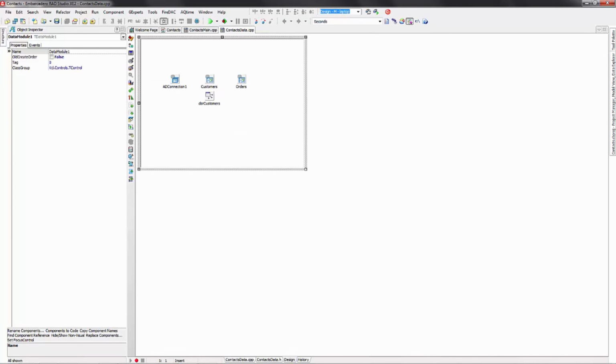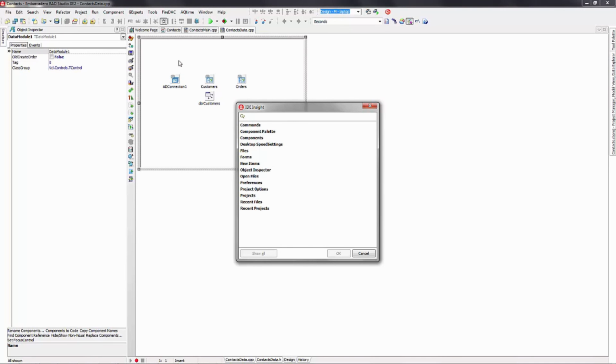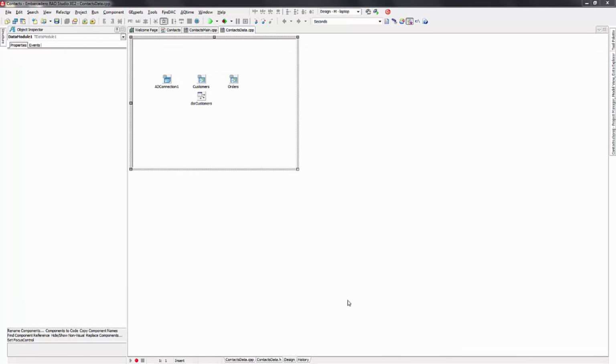Again, I go to the data module, which is the key one I need to work with. And we will do the exact same thing. We will add a connection first. FDConnection. But there's a catch. If you didn't notice, I'm in C++ Builder XE2, not 8, not 10. The reason why is because I needed to show you that these components exist, but using the former AnyDAC or non-integrated FireDAC components, which were available with XE2, 3, and 4. So just to let you know that the components are here and then it works.